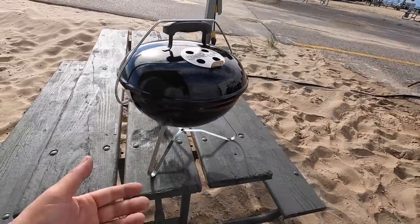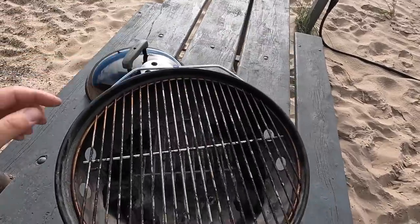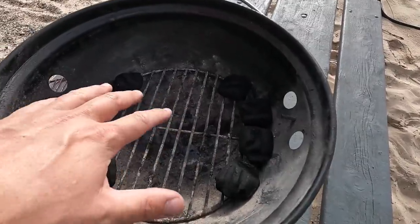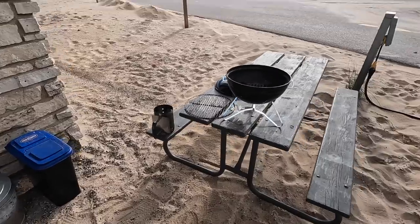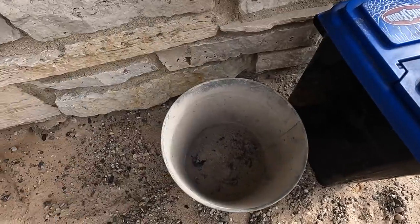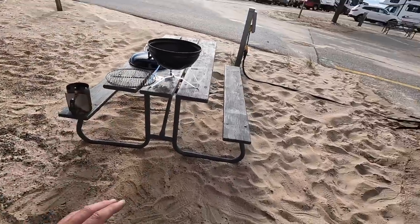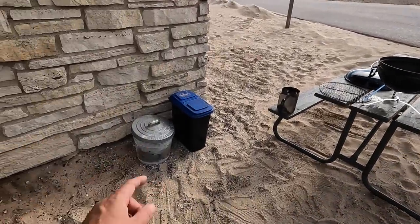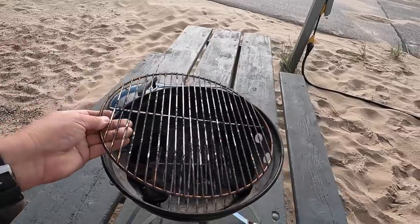You no longer have holes in the bottom of the grill or a grate for ash to fall through — it all just piles up in the bottom and when you're done you can dump the ash. One more thing I wanted to point out: this kind of campground is one reason why I always carry a tin can bucket on our trips, so I have a place to dump hot ash. Out here on the sand — basically a parking lot — there's nowhere to dump ash, so I always travel with that in the truck.